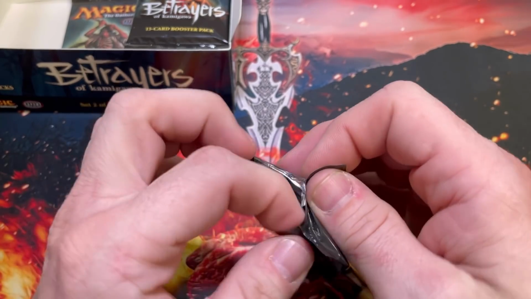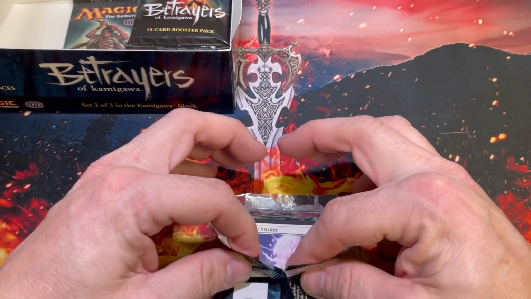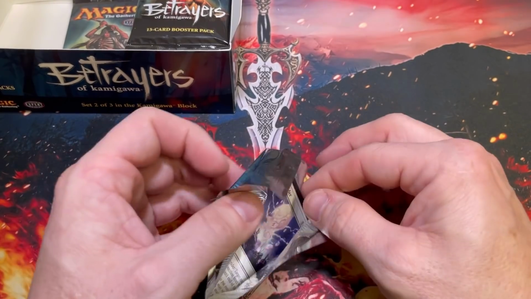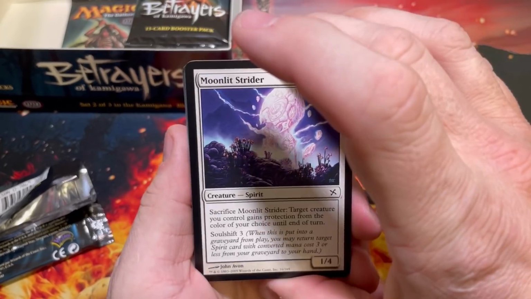I bet you wish you could have that one back, Richard. Sold a heavy play signed Lotus back in the 90s for $250.